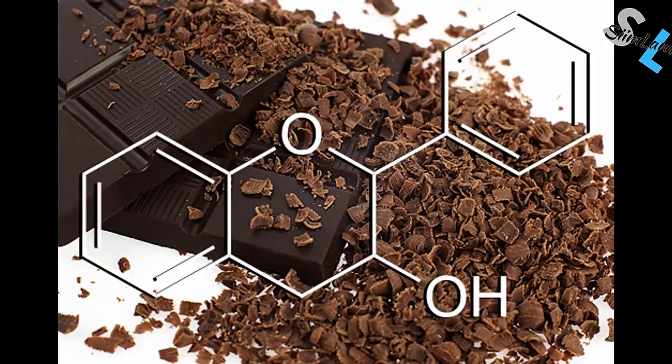Yeah, so this is where I think a lot of people are happy to hear that by far the best source of PQQ is cacao, or theobroma cacao, or dark chocolate. That is extremely high in PQQ. What's interesting is that next best is human breast milk, which is unfortunately not readily available for most people. But under that is pretty much all other foods.